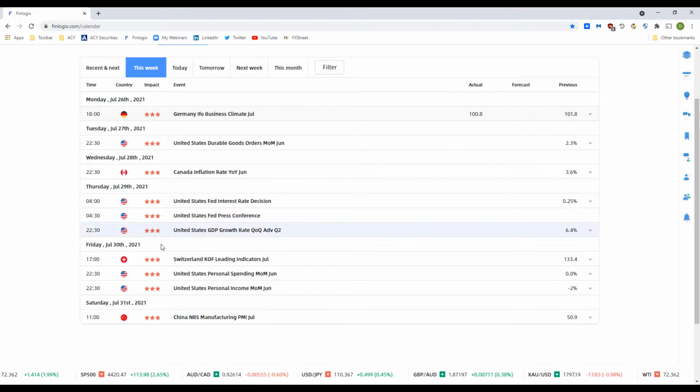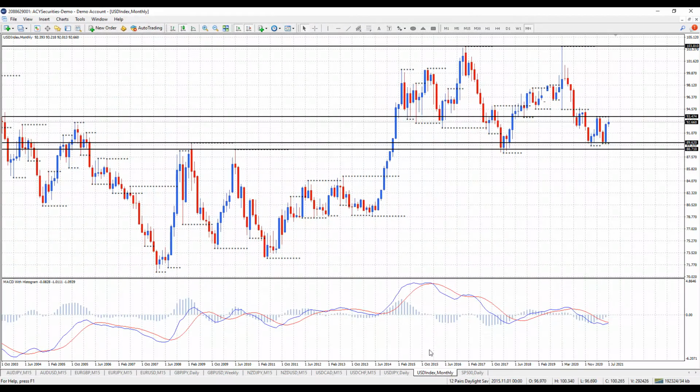Alright, let's get into the charts. First up, I just want to have a look at the dollar index. I haven't looked at this for a few weeks, but this is the monthly chart. Still getting support from these old resistance tops over here, most prominently the 89.62 top. You can see we've had a higher bottom come in, and we've had a further positive month. It's just withdrawing a little bit from this high up here at 93.47.